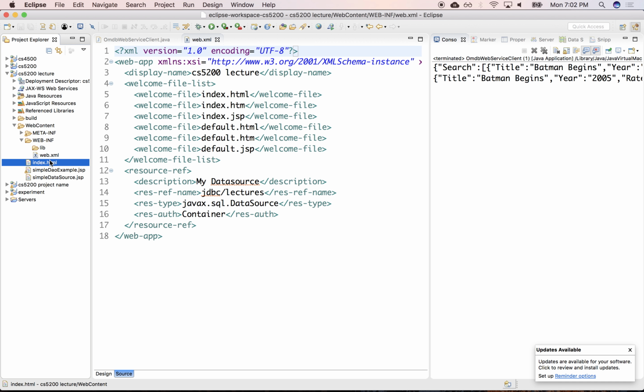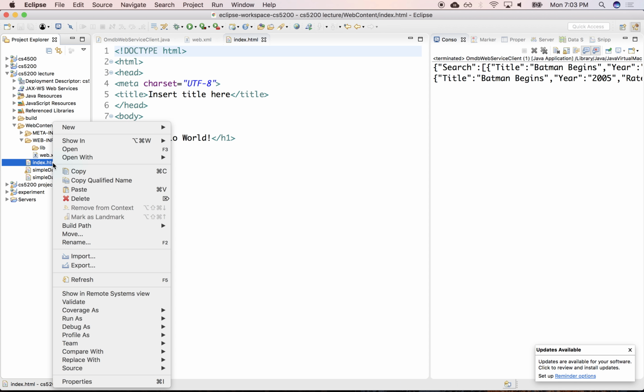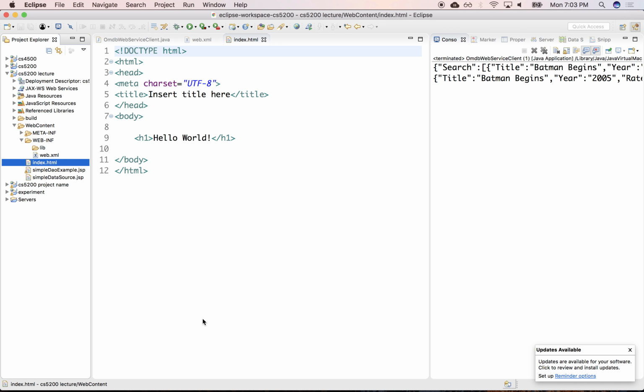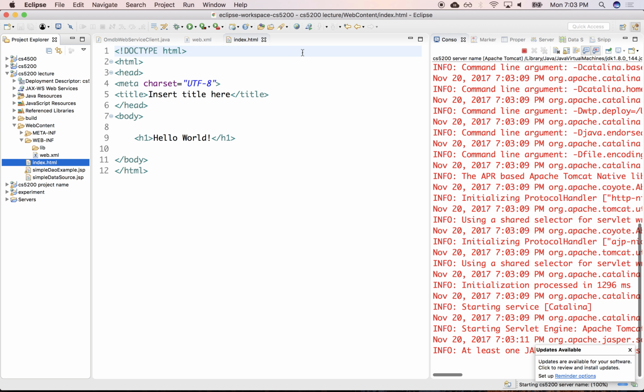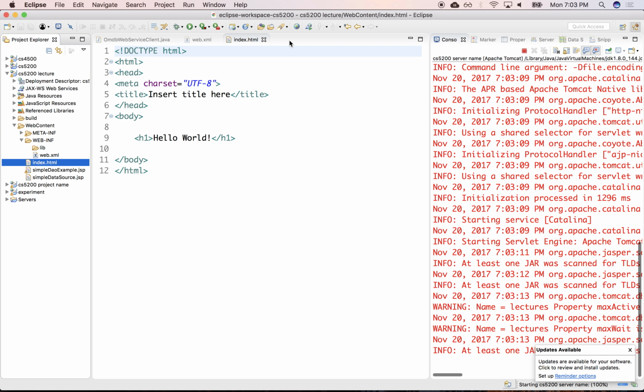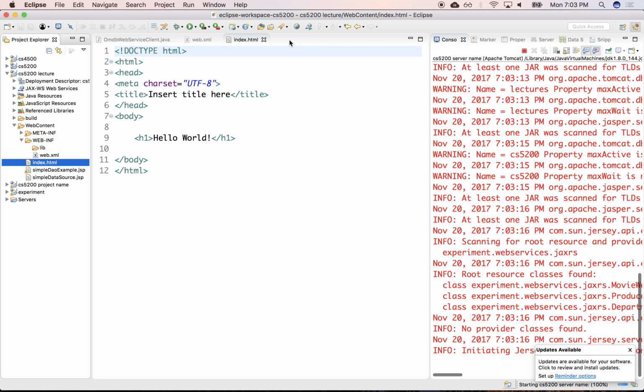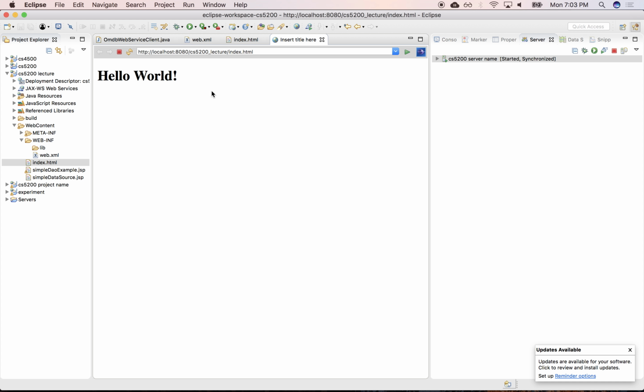So, for instance, here's an index file that I can certainly run. Let me see what's in this index file. There's a hello world, and we can just say run on the server. And this is a legitimate request to the server, right? But this request is typically consumable by some human being. There it is, hello world. This is meant to be consumed by a human being. It's ASCII code. It has format. It has an exclamation point. This is meant to be consumed by a human being.